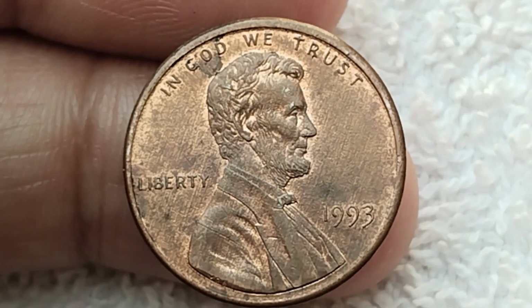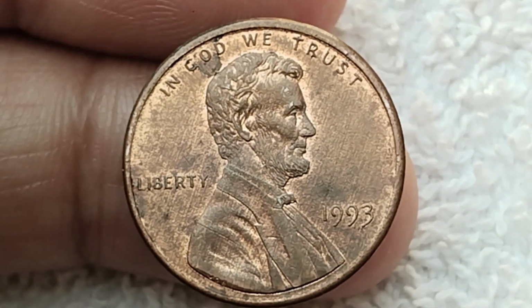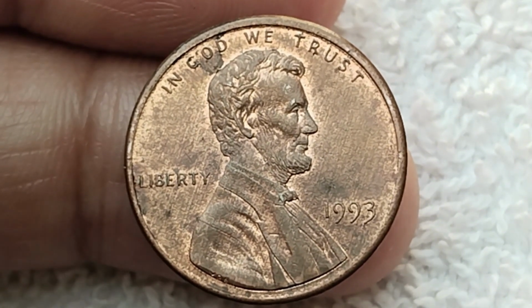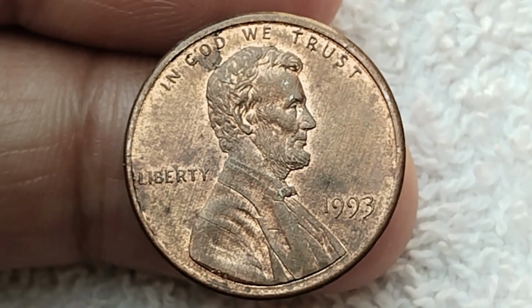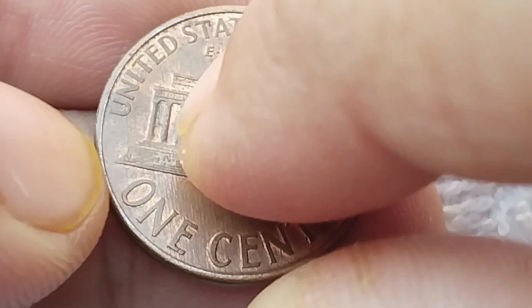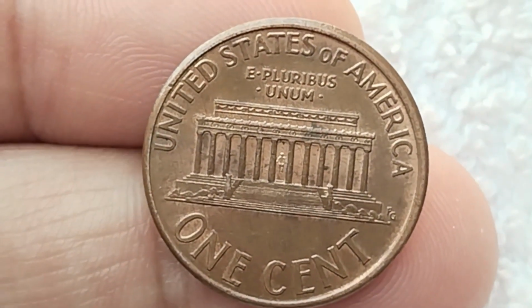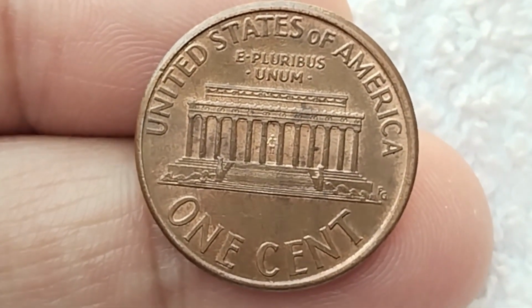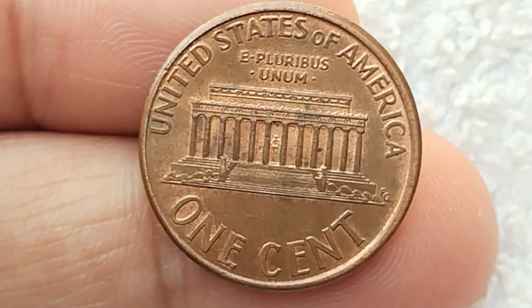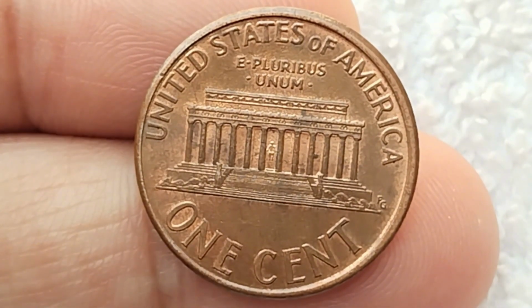Even though it's just a penny in value, it can have much more worth, especially if it's in very good condition. When it comes to coin collecting, condition is everything. The value of a coin is largely determined by its grade, which refers to its state of preservation. Grading typically ranges from poor to mint state, and a coin in very good condition means it shows some signs of wear, but the major features and design elements are still clear and intact.